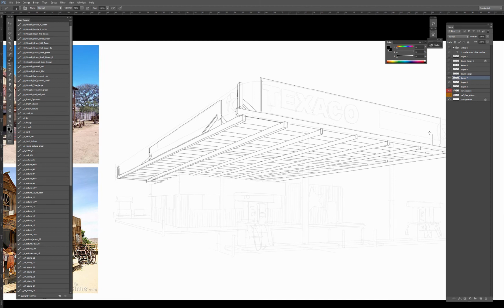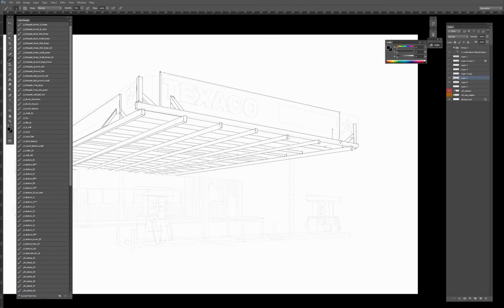I'm actually going to draw a little line here so that I can get a little bit of that construction angle here, of like where they would actually put that plank of wood to hold the sign up, you know. And the reason why they would hold the sign up is because, well, one, it probably gets windy as hell in the west.